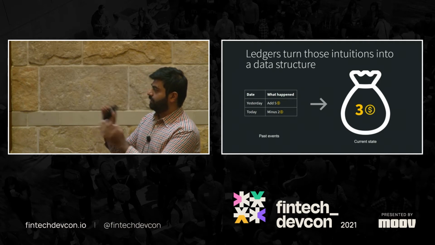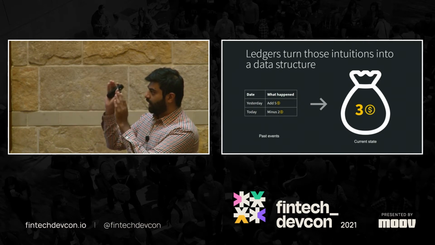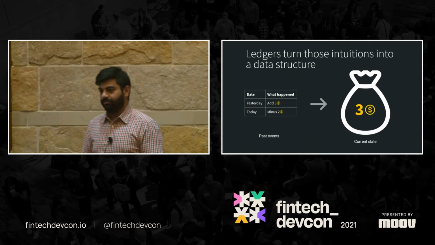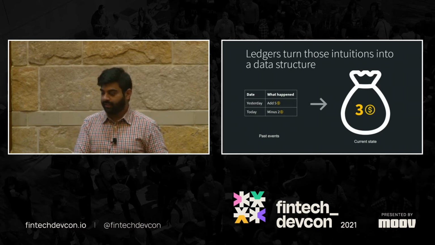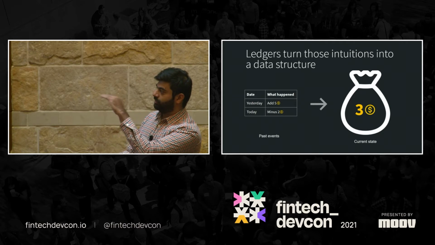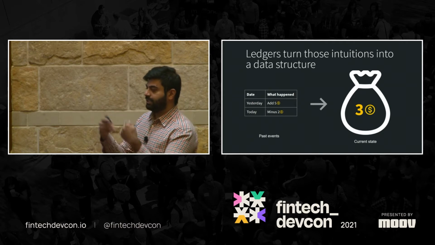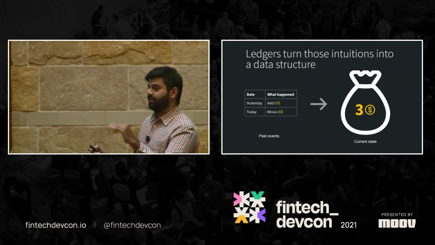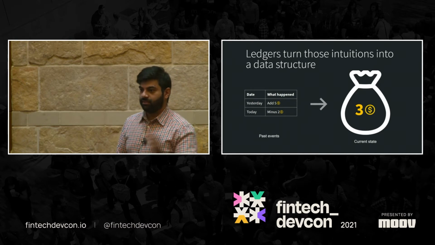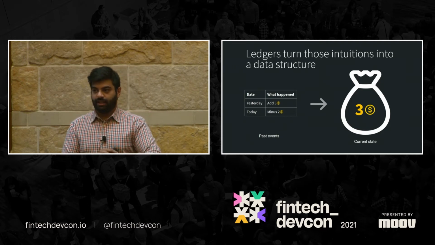And so there's the current state of the world, which is how much money I have. If you want to figure out what the past looked like, you would have a table of all the things that happened. The most important thing about that table is you only add to that table, right? So that something that happened in the past always happened in the past, and you can never change the past.